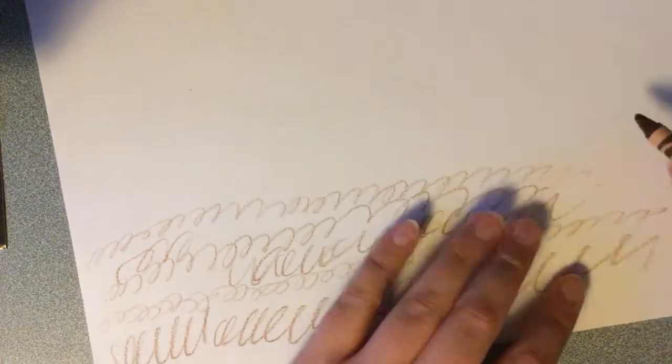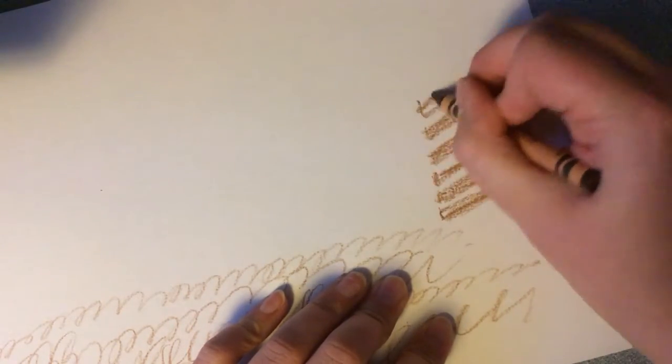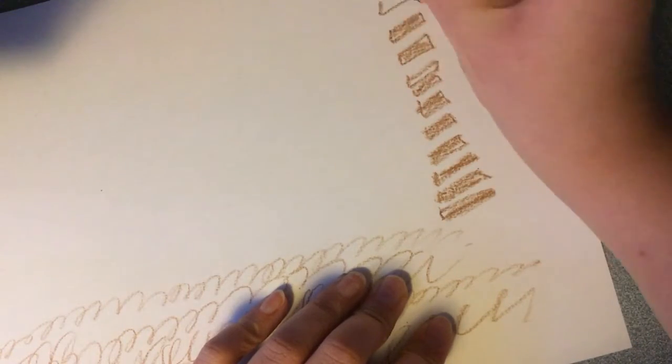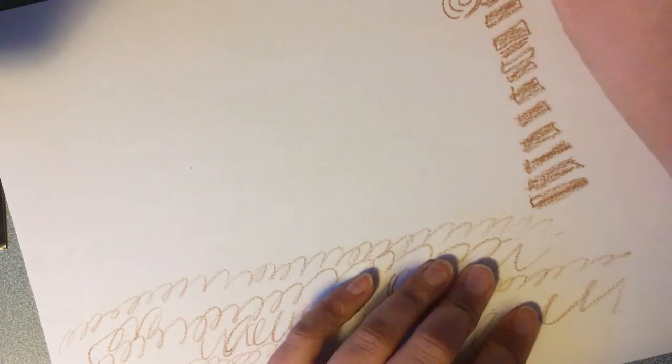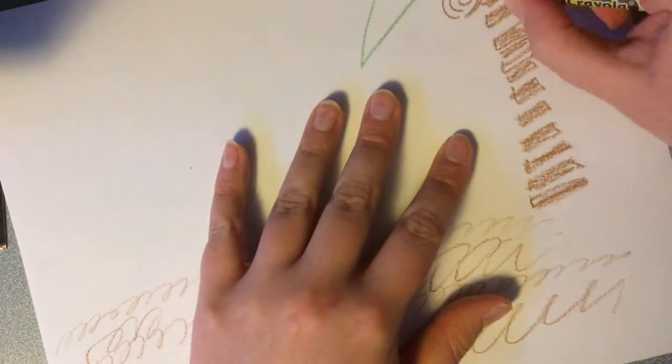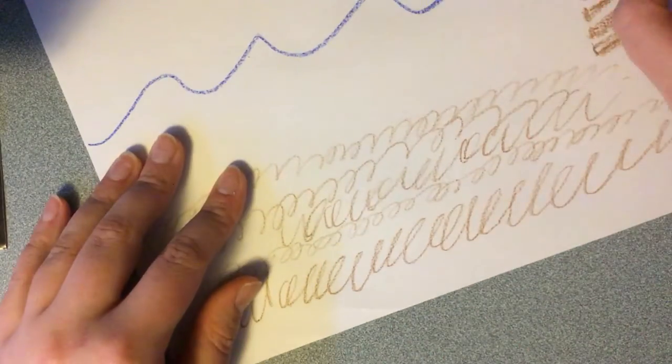Next, I'd want to add trees. I might go for pine trees here and create some horizontal lines that get shorter as they go up to make that point of the pine tree. If I want emphasis in this image, I feel like the best way for me to do it would be with colors, because everything's going to have lines, right?